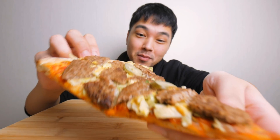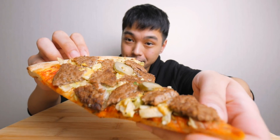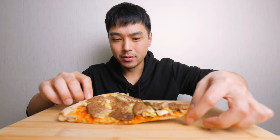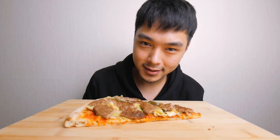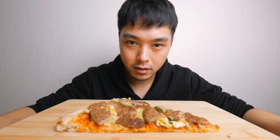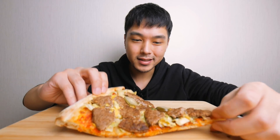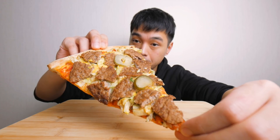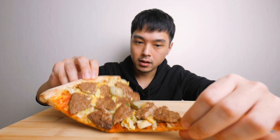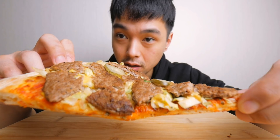This thing is looking delicious, smelling amazing. I've been hearing whispers about this online for quite some time and I've always been curious, but I never had the guts to try it out. So I ordered myself a slice of cheese pizza and a Big Mac. The slice of pizza is not that big — pretty disappointed by the slice to be honest — but it looks pretty good. And then I deconstructed the Big Mac. You got a layer of sauce and a layer of cheese on the pizza.